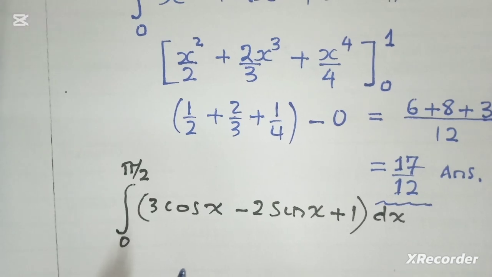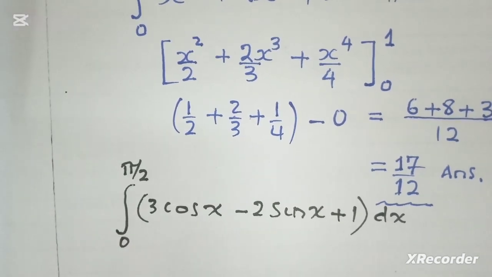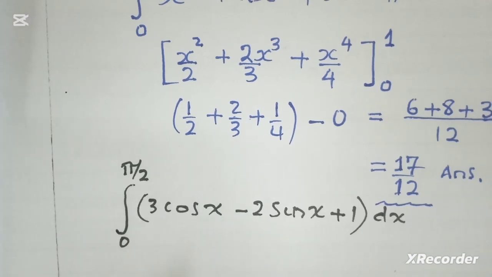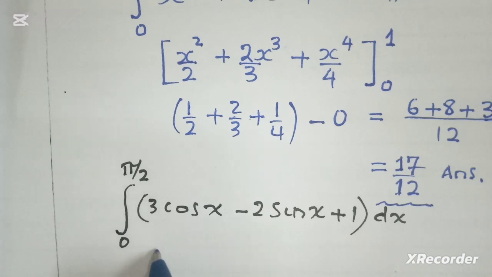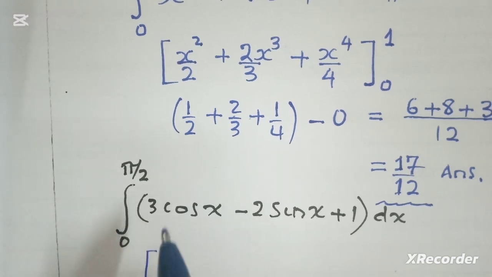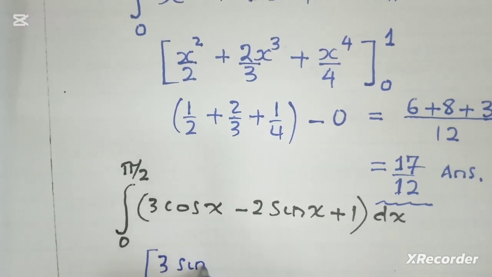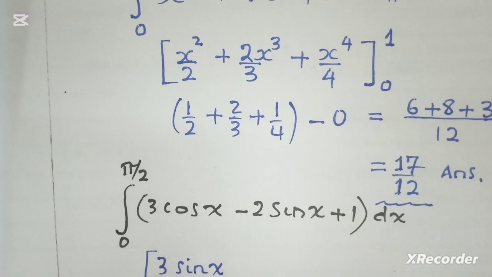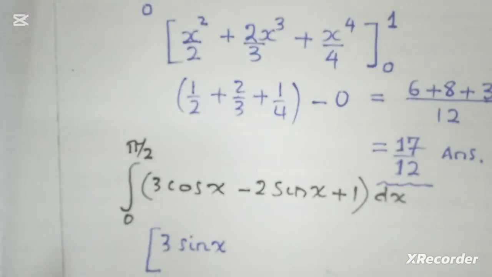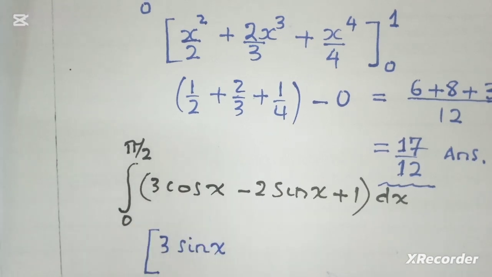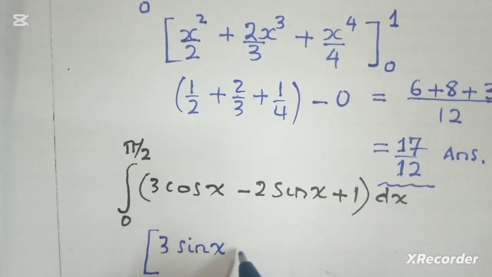So what we do is that we come and integrate directly, as the figures are integratable without having to manipulate them. So I will put my bracket there. Come integrate 3 cos x. This is going to be 3 sine x. When you are doing that, try also to differentiate and see whether you get your original values. If you get your original values, then you are correct. That's why I can say the differentiation of sine x is actually cos x. The constant remains the same. Then we go to the next.